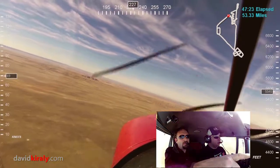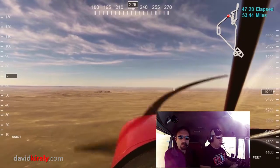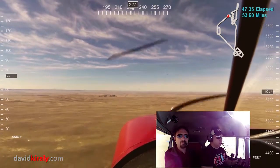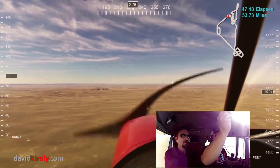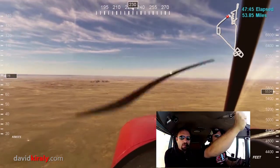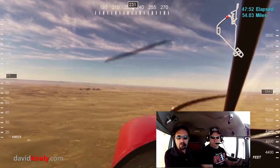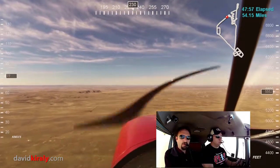Alright. Set towards the metro over there. Go down that direction, let's find a section of ground we can do a rectangular pattern on. Fence lines are not consistent enough out here to use any of those for a rectangle. And staying up on the edge of the valley, there are fewer houses. Try not to do too much over a bunch of farmhouses. Try not to make them nervous, because when we're doing ground reference stuff, we end up down under 1,000 feet.